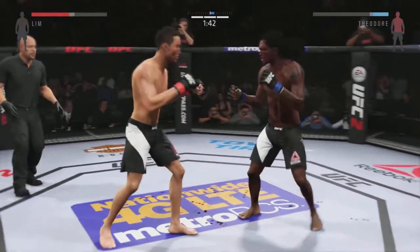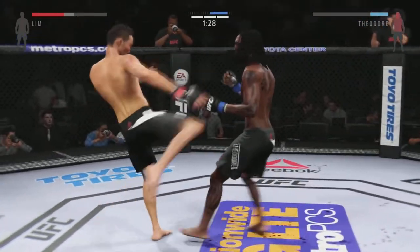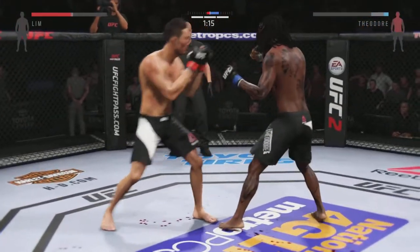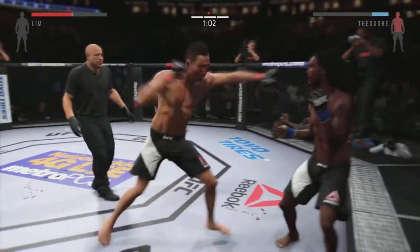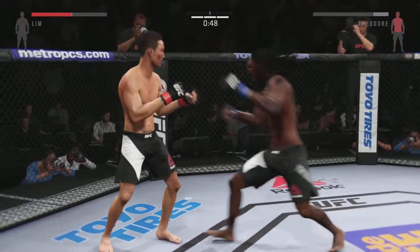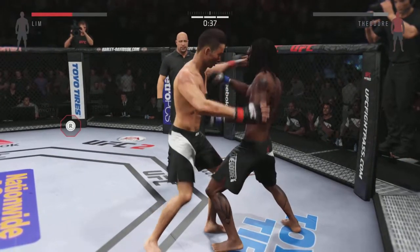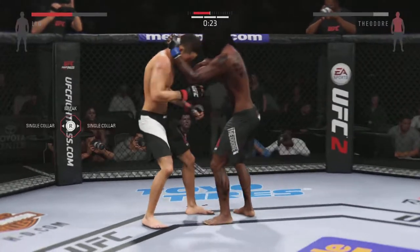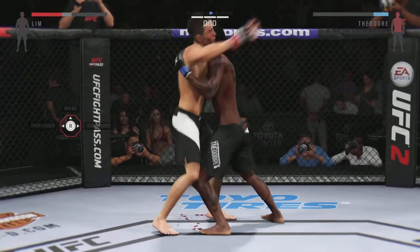Good slip. Lin with a solid straight. Jung Yoo Lin is continuing to attack that bad eye — he certainly is targeting it, and the more that eye swells, the less his opponent is going to be able to see the punches coming. Lin with a nice punch — clean jab. He missed on that jab but caught him with a straight right. That's a solid kick to the body by Lin. That bruise on his outer thigh is really starting to swell up bad. Got double underhooks and he's in the Muay Thai clinch. He lands a nice punch from the clinch.